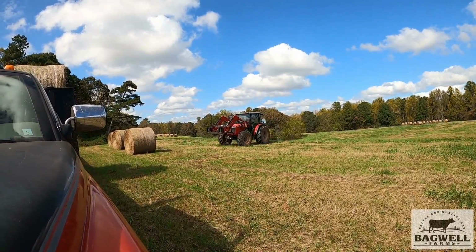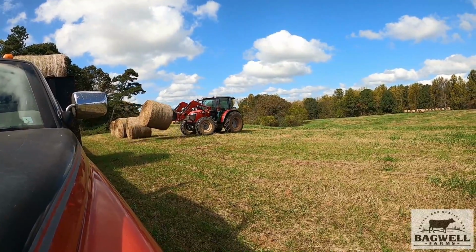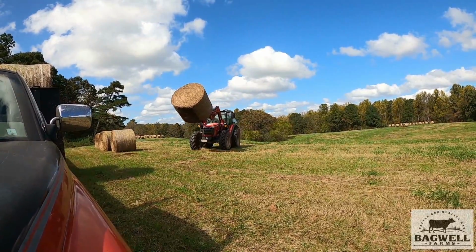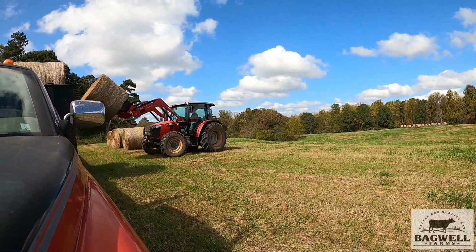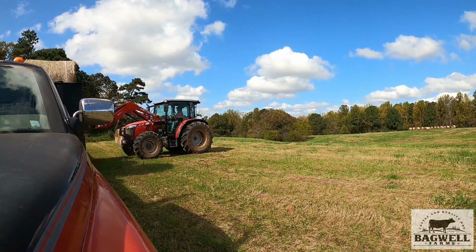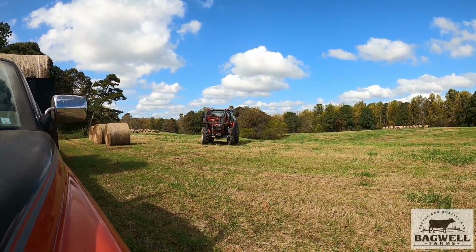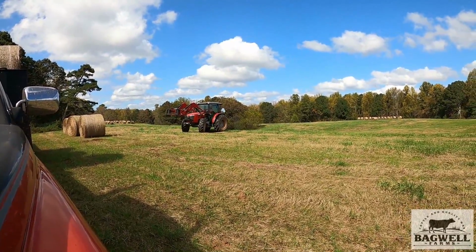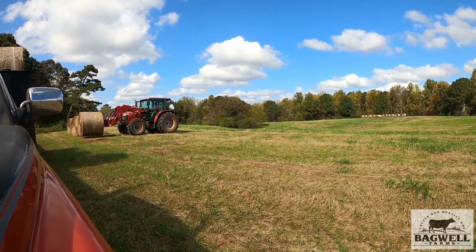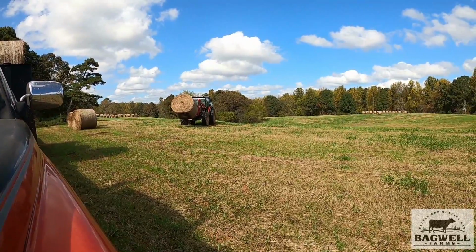If you haven't figured it out yet, this tractor seems to be everybody's favorite tractor to run, outside of probably my grandpa, and that's because we generally don't let him on it. But everybody likes to run this tractor for whatever reason. I love using it for loader work. I love using it to mow hay with. I like fluffing hay with it. There's not anything I haven't done with it that I don't like to use it for. Dad likes to bale hay with it. I haven't baled a whole lot of hay with it. I have some, but I haven't done near as much as he has.